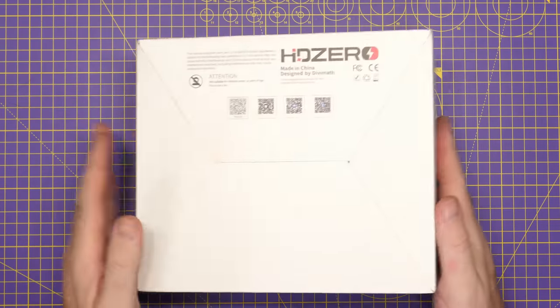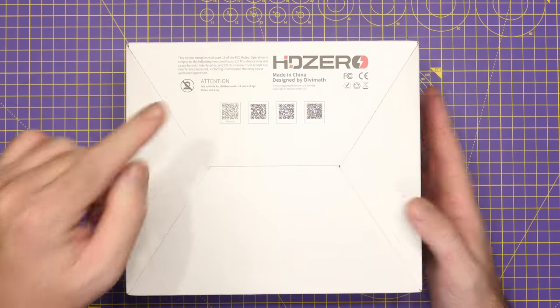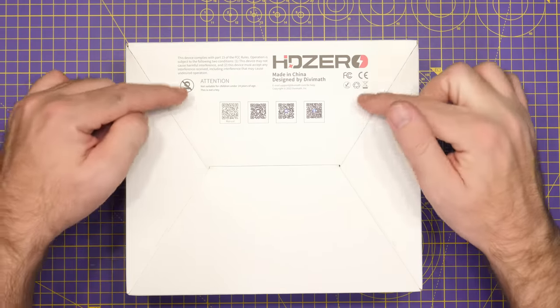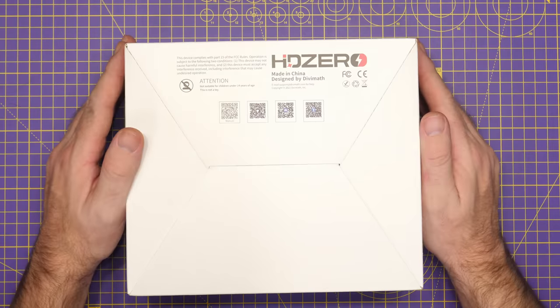If we flip the box over, on the back you'll find QR codes for the HDZero social media pages, and there's also a dedicated QR code that will take you straight to the manual for the HDZero goggles too. Above this you also have some regulatory information, so it tells us about the FCC compliance, and all of that's there, nice and easy to find.